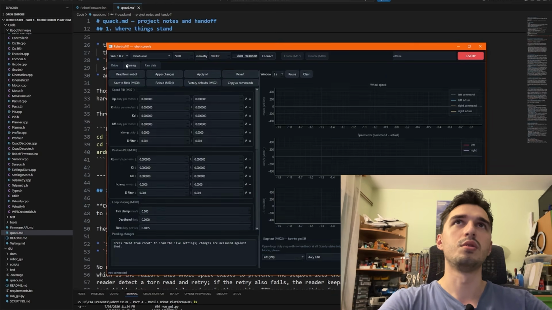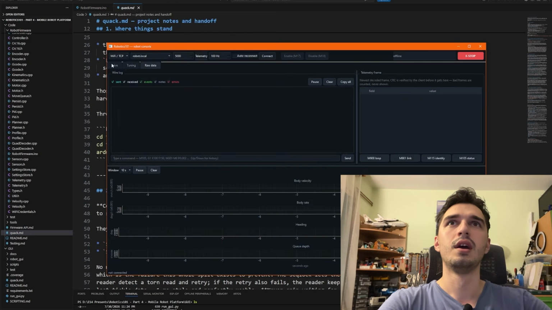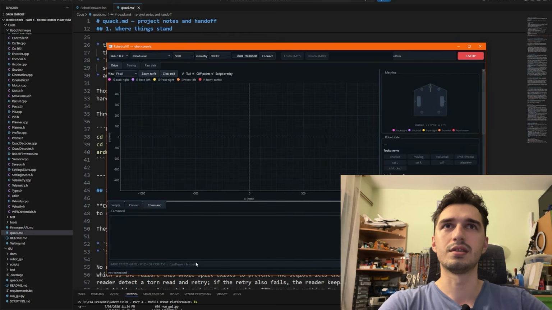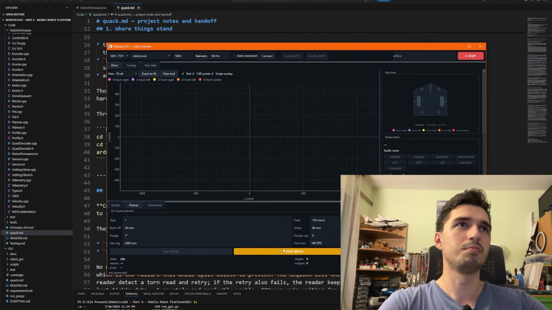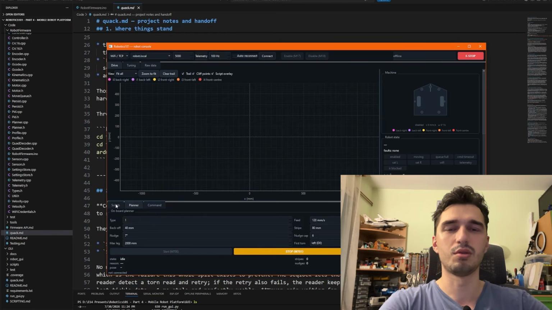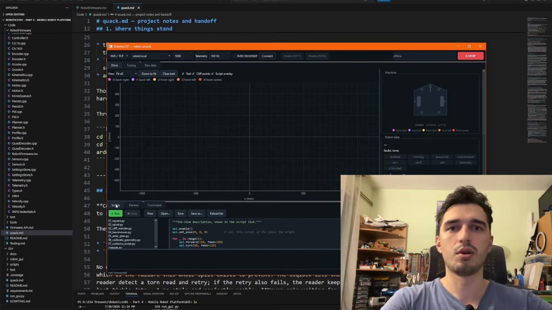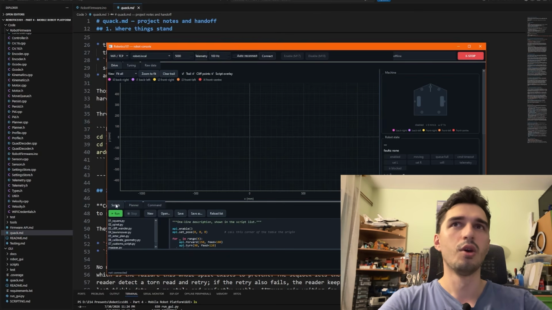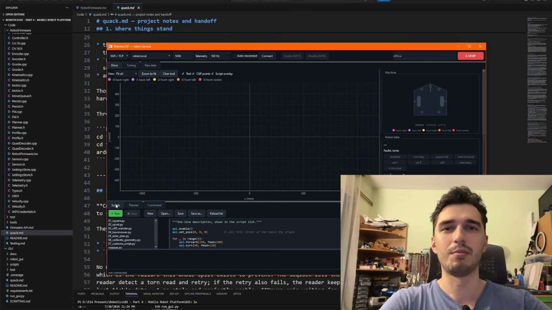as you will see in the testing further. There is also a tuning tab. You can see raw data. And here you can also send commands like it's a simple serial monitor. This is my favorite feature, honestly, by far, where it's essentially a Wi-Fi serial monitor to the robot, so you can command it and see what it's saying back and forth. There's also this planner that we're going to talk about, and so on. So yeah, that's how I did the whole graphical user interface and firmware. As always, all of the code and all of those MD files will be available on the Element 14 community. So let's get to the fun part of testing this robot.